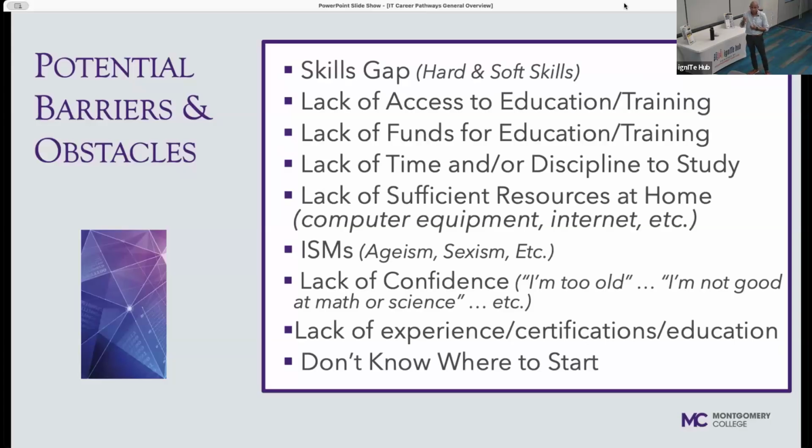And we're going to talk both about hard and soft skills because they are equally important. 20 years ago, there was a big focus more on your hard skills. And when we say hard skills, that basically has to do with knowledge and how you apply that knowledge. But now the soft skills are being reviewed and asked a lot by employers in the same amount as those hard skills, sometimes even more.